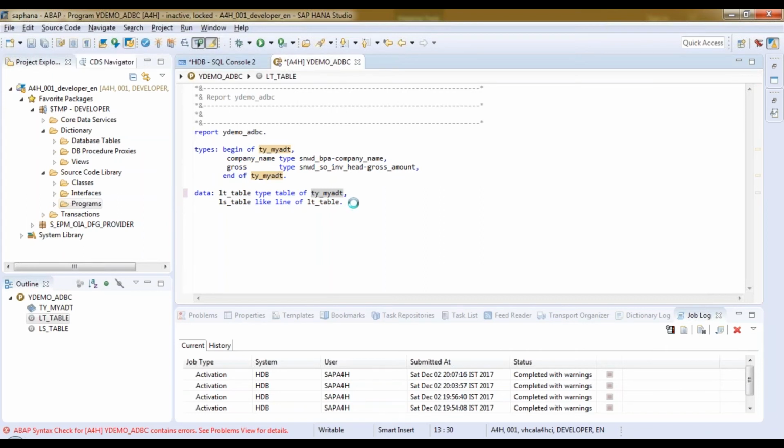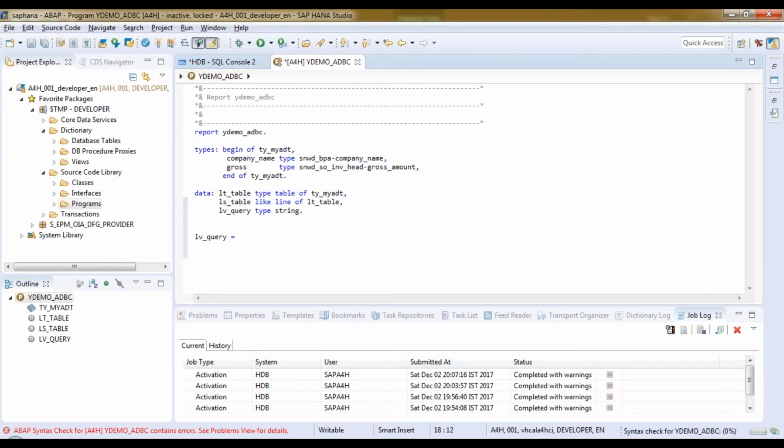Now here the game starts with ADT. The first thing you need to do is prepare your query statement in a string. So I will declare a string variable in which I will push my entire query. So lv_query type string. You need to send the query to the database, so you have to prepare a variable lv_query, or whatever name of variable you like. In this you have to put your query.